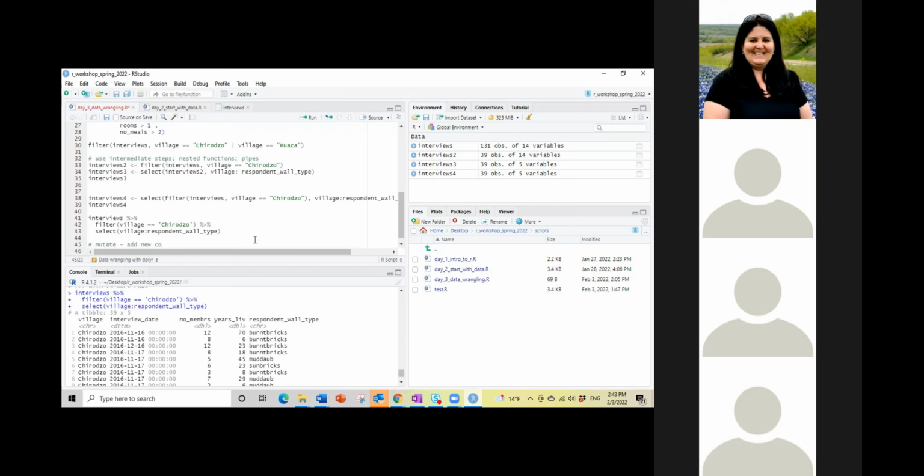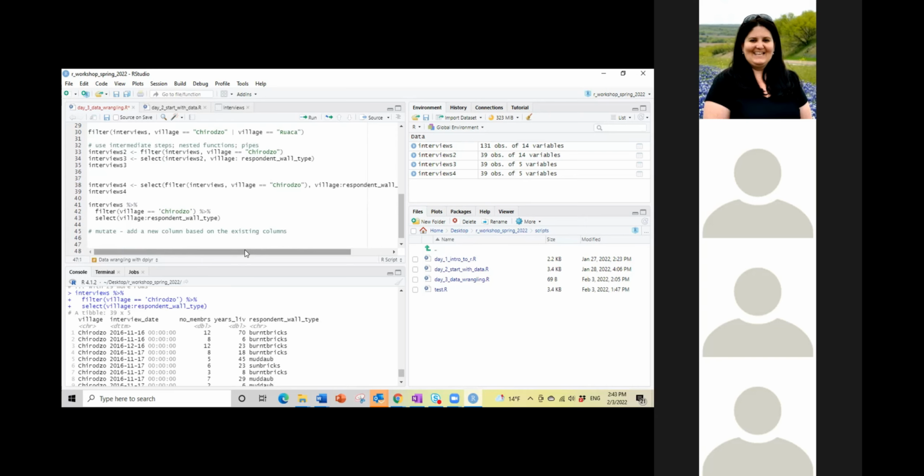Okay, so in our example, let's say we have a number of household members, and also we have how many rooms in this household. And we can calculate people per room.